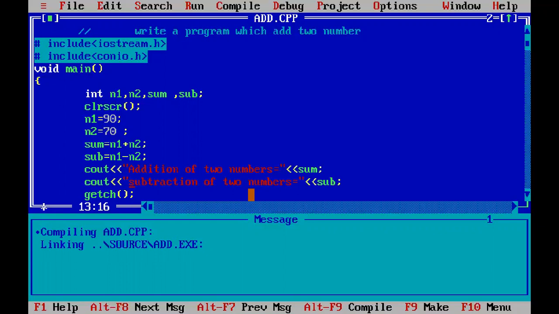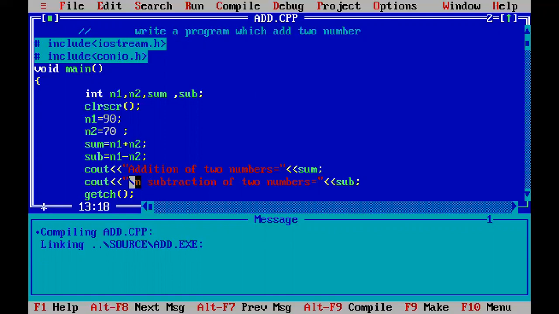But over here I want to use the \n escape sequence. This \n is an escape sequence character. When \n is present in the program or in any message, a new line will automatically start from there. So a new line at the beginning of the second statement.